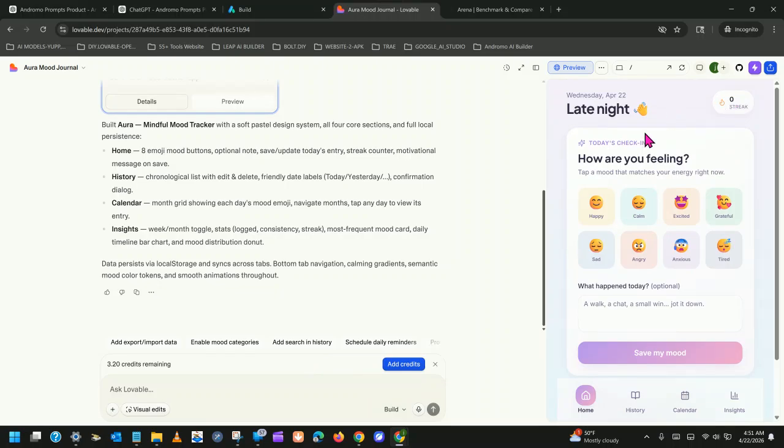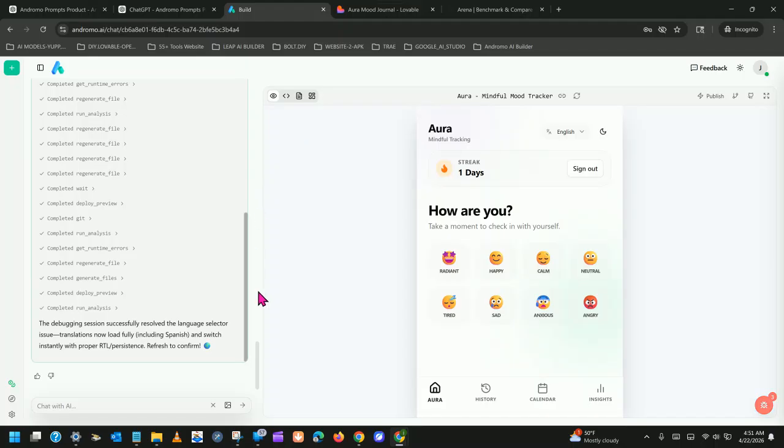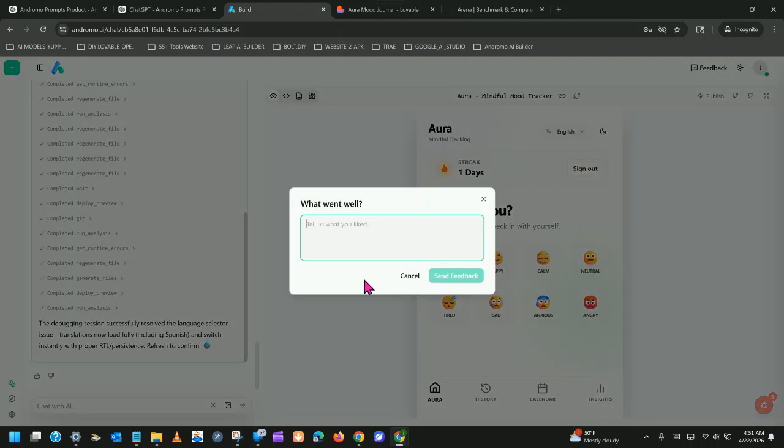And so what I'm going to do, just to test it, I'm going to add multiple languages. No, I'm not going to do it. Not right now. But just let the development team know that the AI developers have the extras they can add on to it. Andromo AI doesn't have the extra features. So development team, that's something you may want to look into.